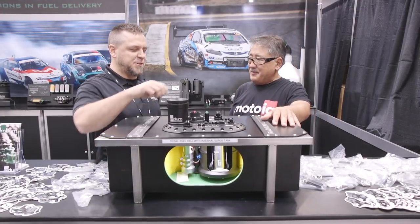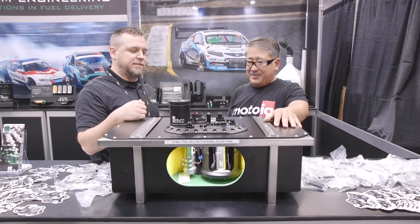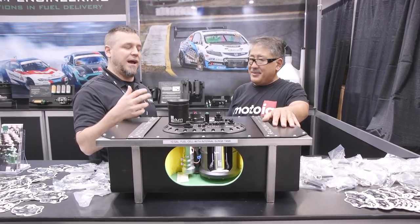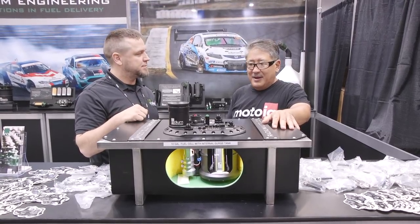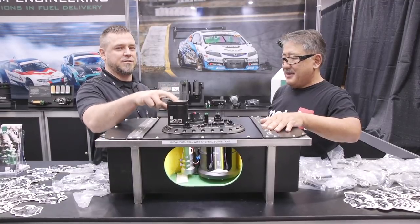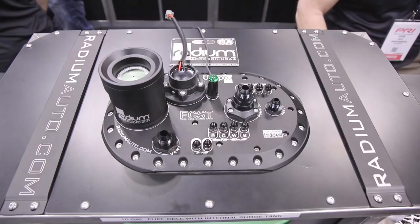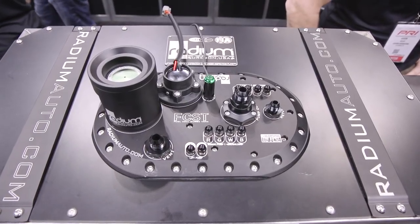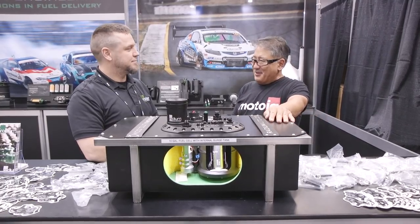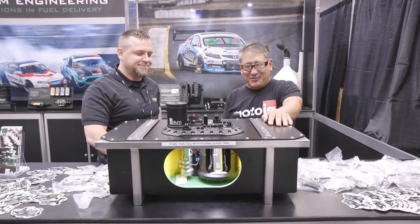Yeah, and this one specifically, you can do two brushless fuel pumps. The thing we like to say about brushless fuel pumps is you get pretty much twice the amount of flow at half the current of a normal brush pump. And you also have a quick fill too, right? We do. We have dry breaks now, so if you need to do quick filling on pit stops, we have a dump can in this dry break system. So that's another option for some. And it's really awesome to be able to fill a tank in seconds, literally. Yeah, absolutely. And no spilling or anything weird either.